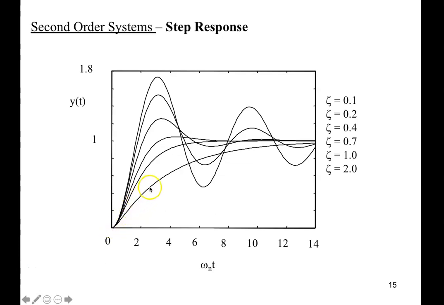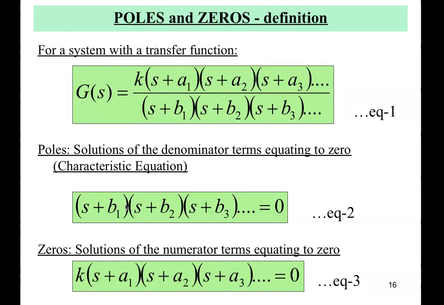You can see high damping, that's going up slowly. Reduce the damping, that goes up a bit faster. And then reduce the damping even further, it goes up even faster. So as you can see, this slope gets steeper and steeper as the damping is reduced. So the damping has a tendency of causing some oscillation problems, but it tends to improve the response time. Okay, so that's second order system.